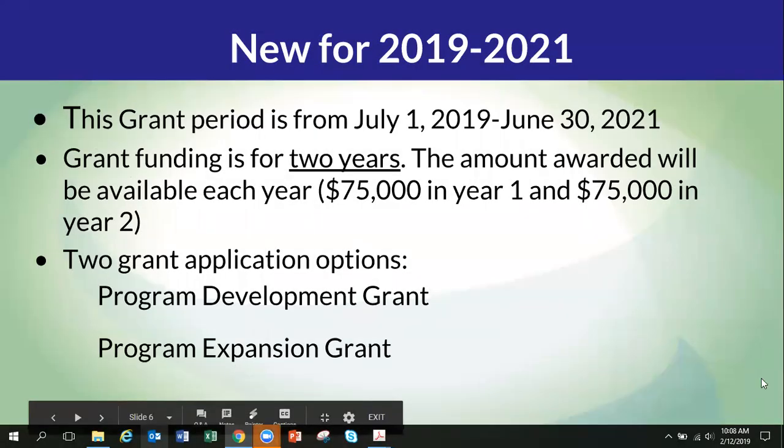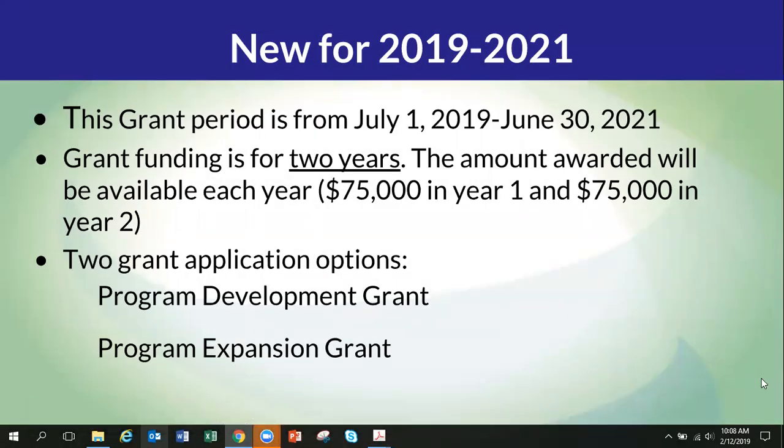New for this year, the grant period is longer. Everybody rejoice, it's now 2 years. It is always going to be based on the biennial budget cycle. It was last year as well, but it was the first year of the project, and the state legislature only allocated money for 1 year of funding. Moving forward, you'll write the grant, and you'll have the opportunity to receive your grant amount for 2 years. So if you write it for a $75,000 grant, you'll get that in year 1 and you'll get it in year 2.